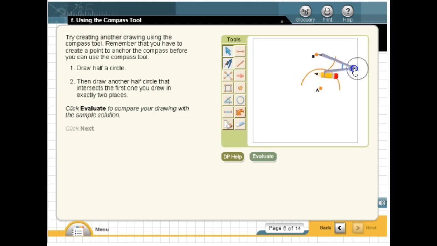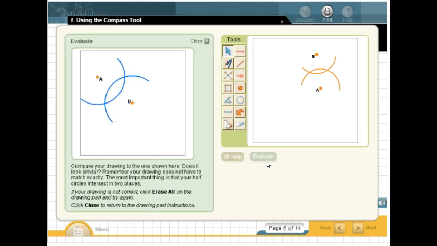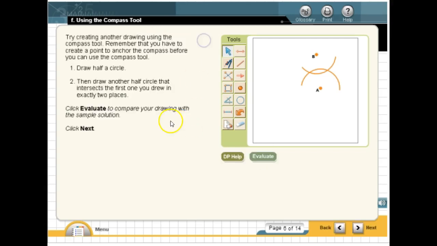Again, it gets a little glitchy on the edge, so sometimes you just have to wait a bit. And now we intersect at exactly 2 places. You can compare. So mine's in a little bit different direction, but I still intersected 2 places, so we are still good.